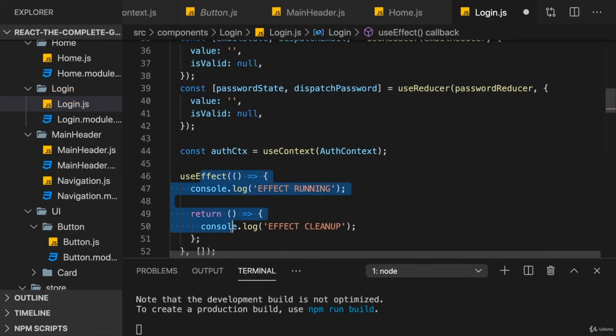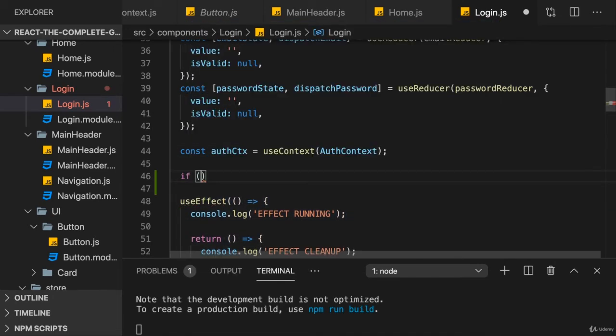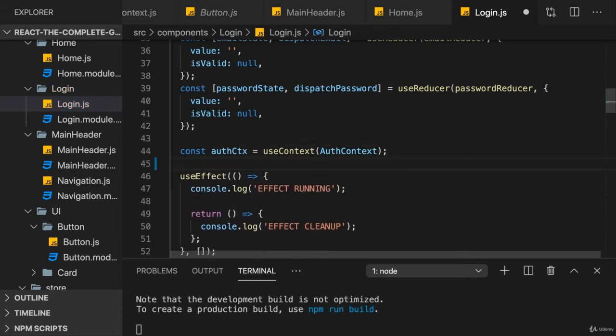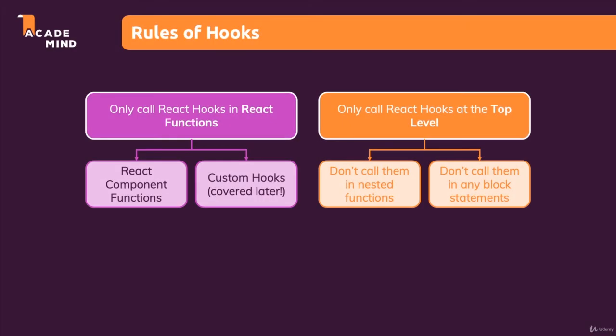And that's not just true for nested functions, it would also not be allowed in an if statement. Calling useState in there, also not allowed. So again, a very simple rule, not too hard to follow. Only call React hooks at the top level. Now these are the two official rules of hooks.